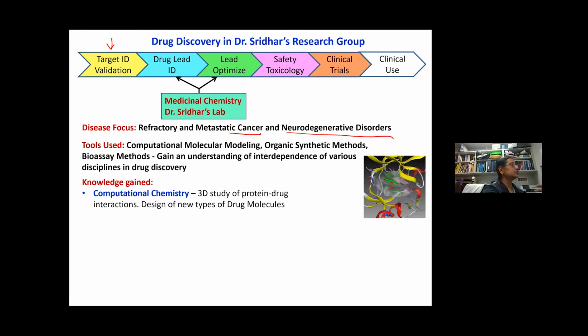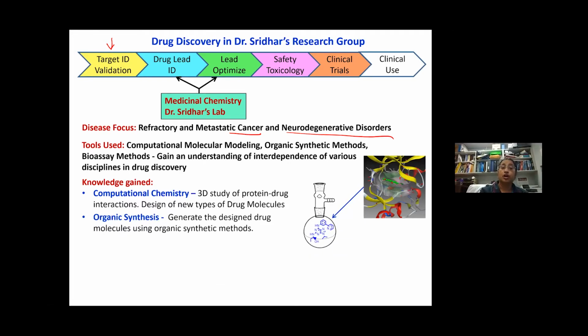The main thing is a student working in my lab will get exposed to different kinds of things, such as the different software that are being used for computational studies. And we will do the organic synthesis of the designed molecules in the laboratory. So we use many different organic synthetic methods. And we then follow it up with the bioassays. That is, the student will gain experience in cell culture and cell viability assays.